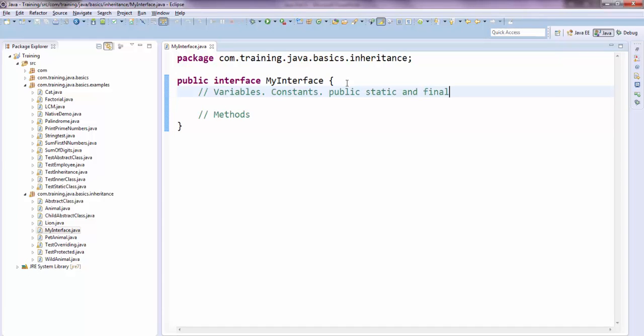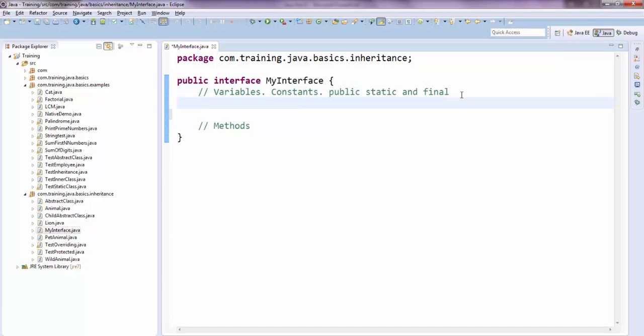We have already understood public is about accessibility, static is about loading context, and a final variable means the value will be final if it is primitive, or the reference of that object will be final if the data type is an object.